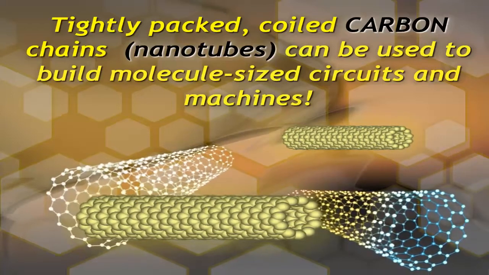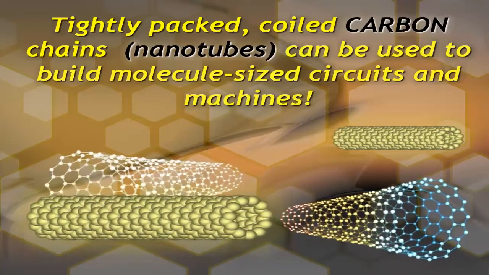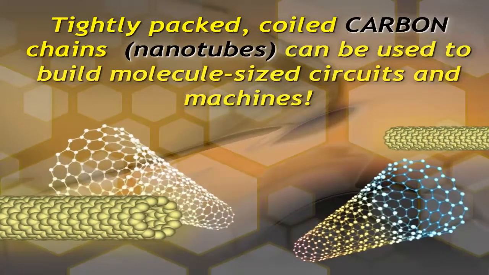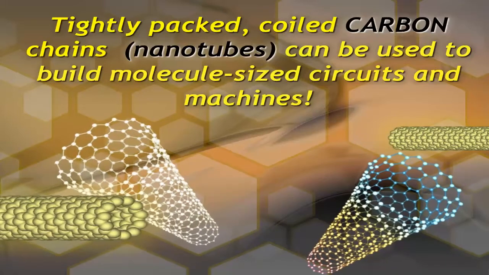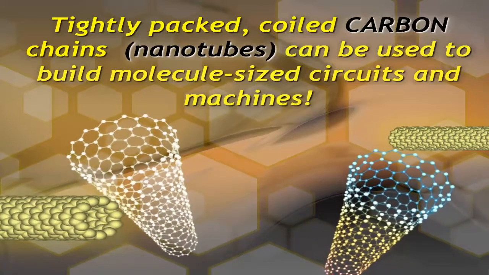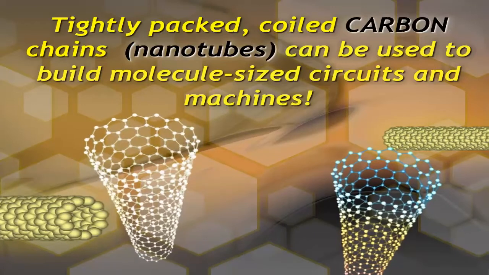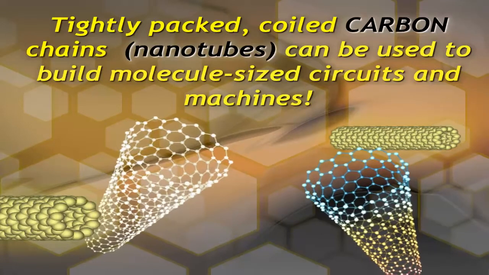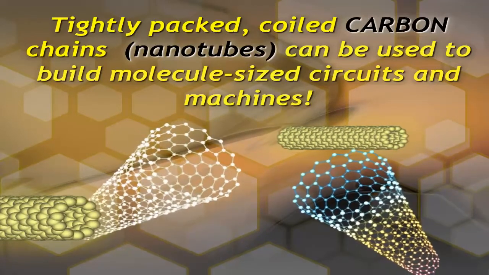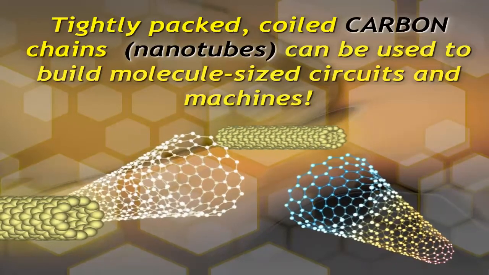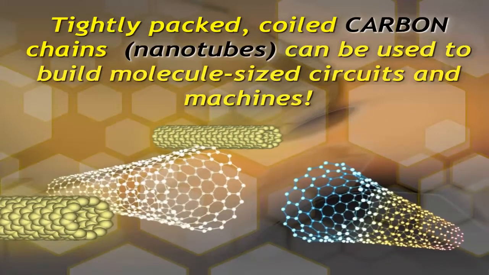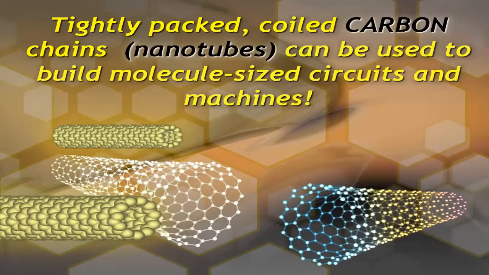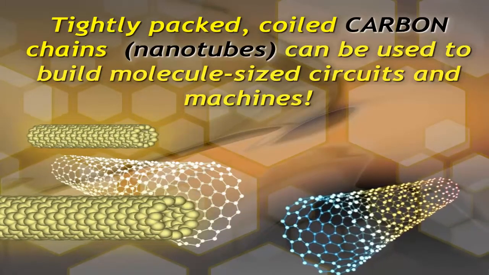If you've ever wondered about carbon fiber, this is kind of what carbon fiber looks like at the molecular level. You have fibers that are made like this, and they are an active area of investigation by chemists all over the world. There's a big, gigantic research program involving tens of thousands of scientists from all kinds of different places and countries and languages, and they're all collaborating in a branch of chemistry called material science, and many of them are working on applications of carbon fibers. And it's hoped that perhaps eventually these individual nanotubes can be used to build molecular-sized circuits, molecular-sized machines.